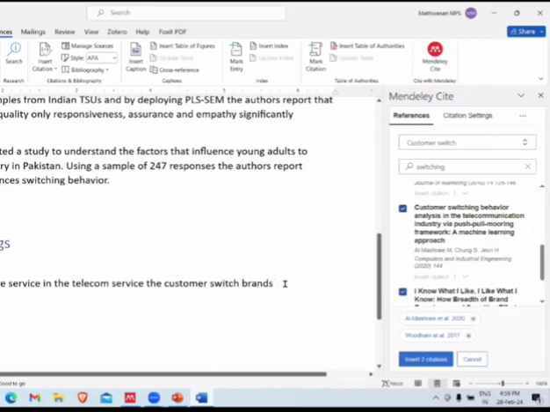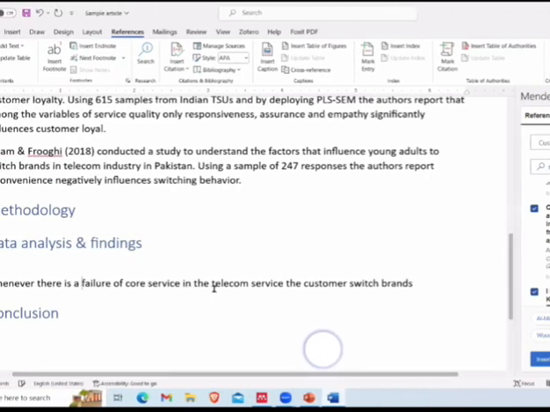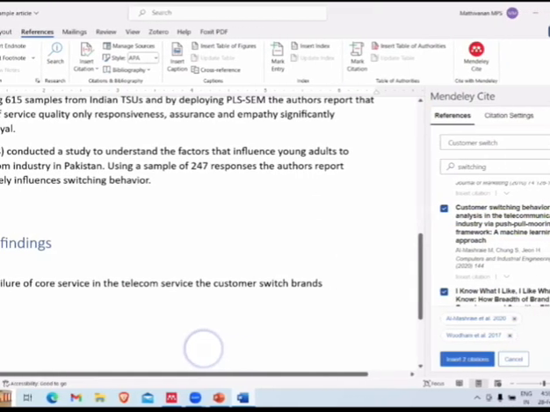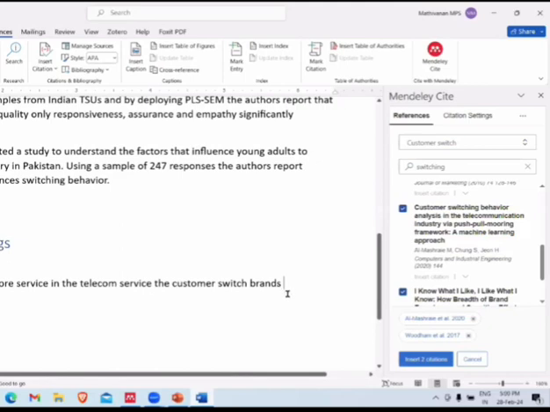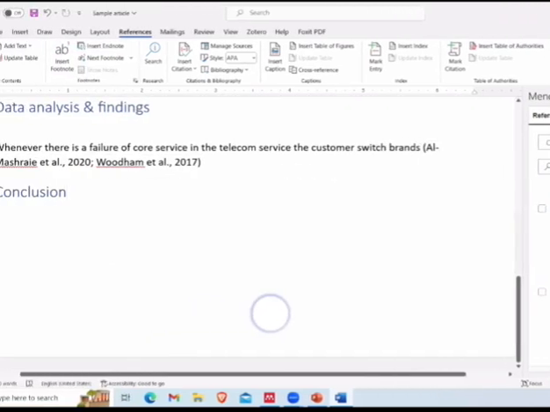Now we have to keep the cursor in the place where we want to insert the citation. Whenever there is a failure of core service, the customer switches brands. Keep the cursor in the place where you want to have the citation and select insert citations. And both the citations got inserted.